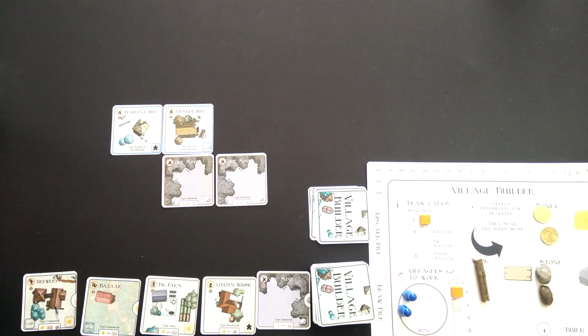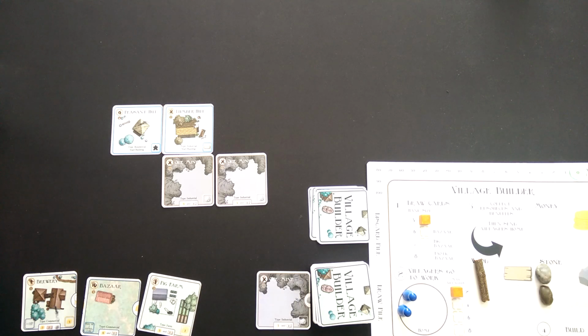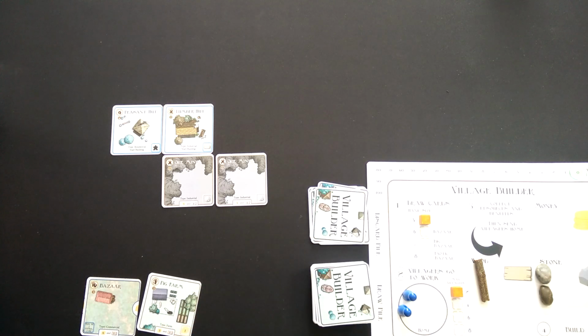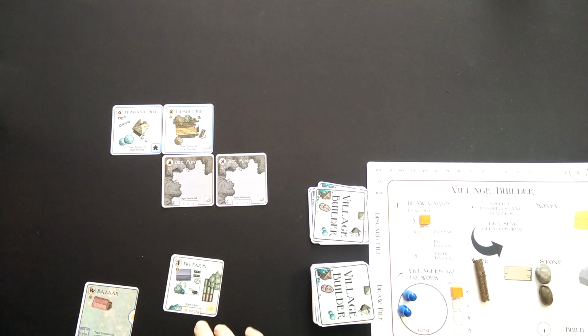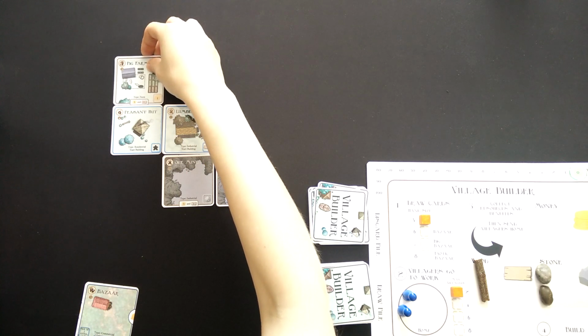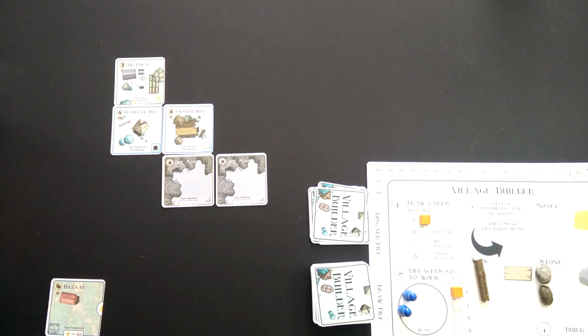So I really would like this pig farm. I only have 2 gold. So I'm going to spend these 2. I need 3 more to be able to afford it. So 2, 3, 4, 5. And I will put the pig farm. Suppose it might make sense to put it next to this peasant hut. And we begin the next round.